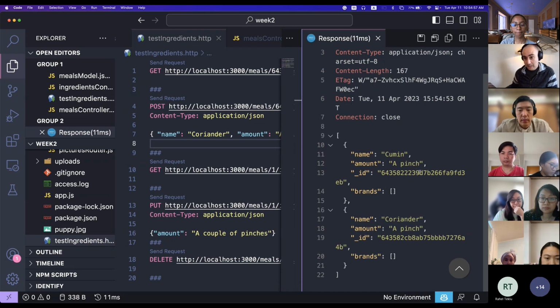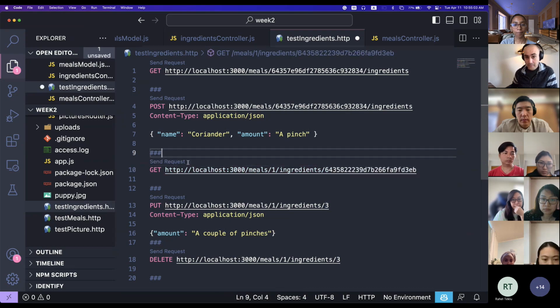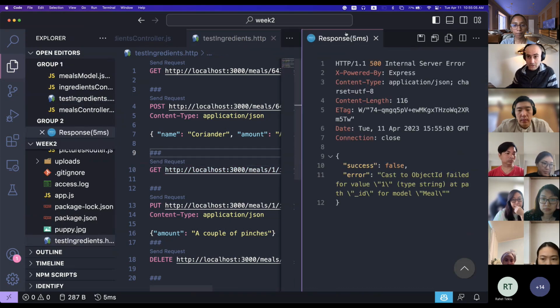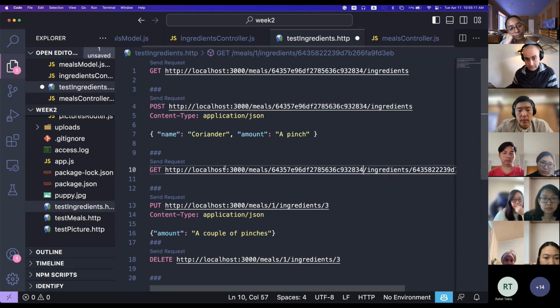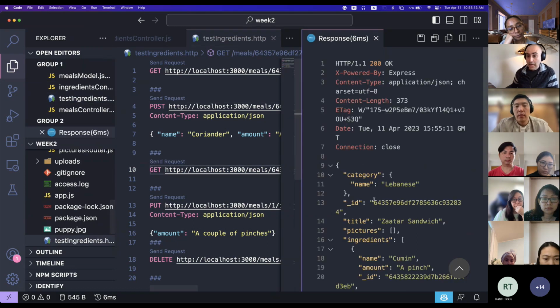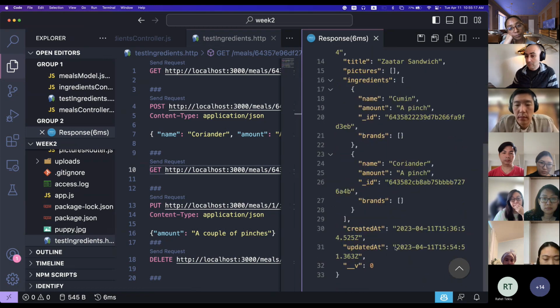And when I say send me the cumin, that's the object ID. Oh, it's not one. When I say send me cumin, I get everything. I said the entire document. So certainly we need some projection here.